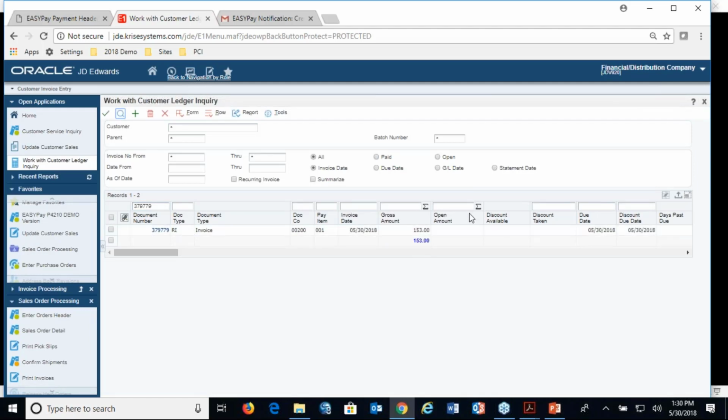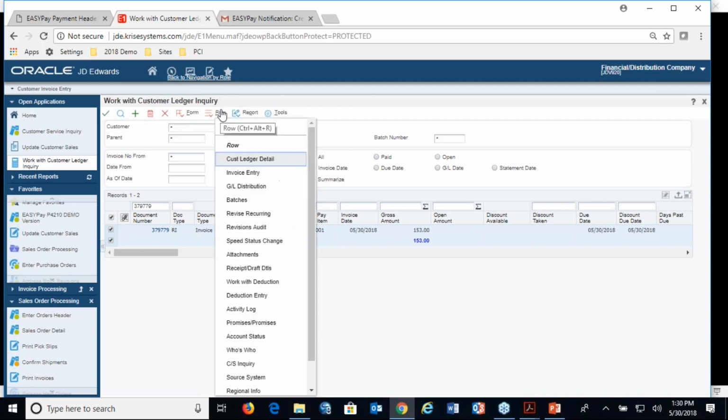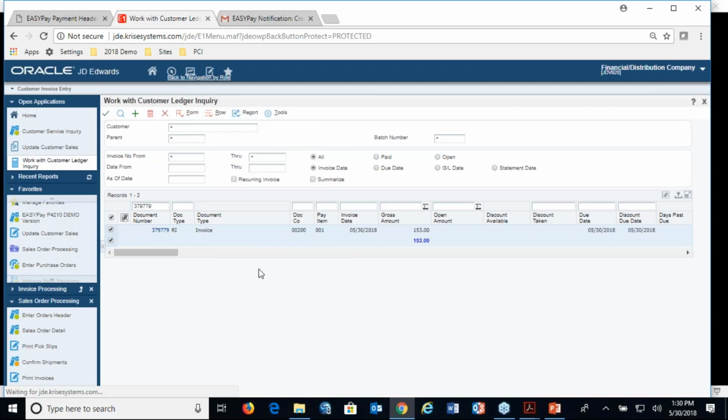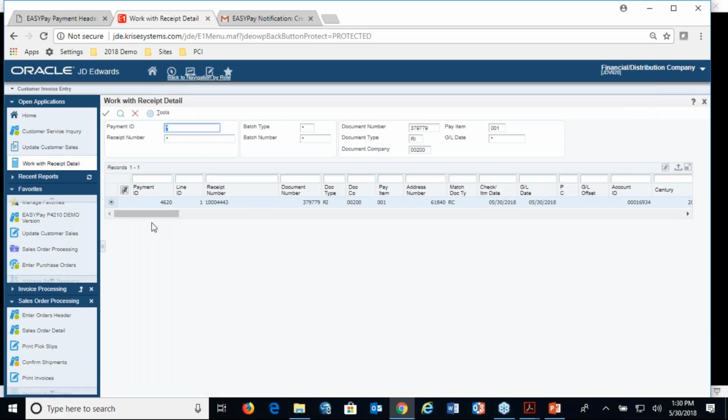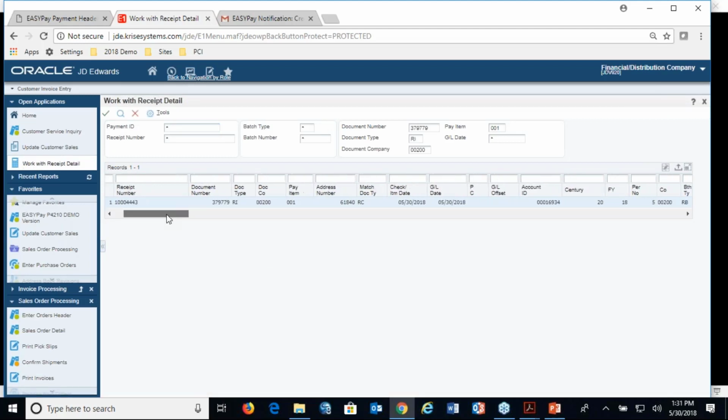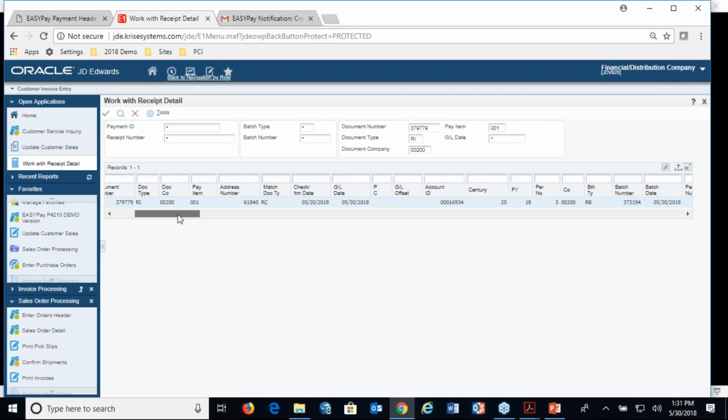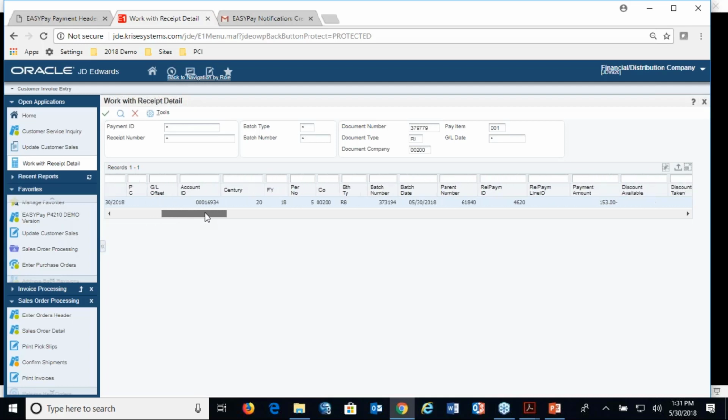We can see that we cleared it. We did the full batch AR updates. And if I come in here and show the receipt draft, you can see payment ID, batch number, everything is fully created. So that completed the reconciliation, the third part of the process.